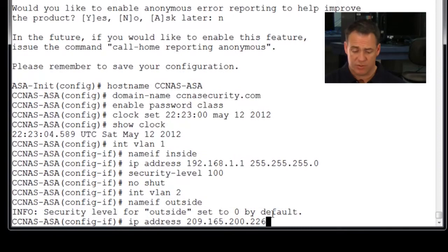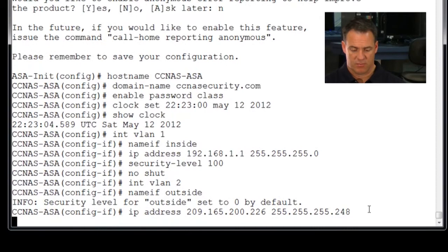So 226 is the next available address, and that's what we're going to use for the interface. And then we have to give it the subnet mask. All right, and that looks correct. It's /29. Perfect.